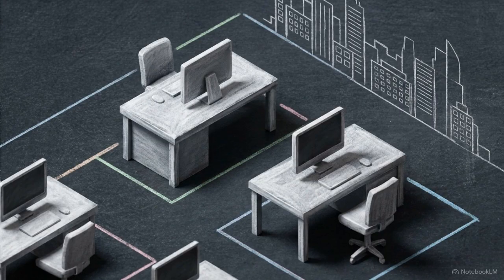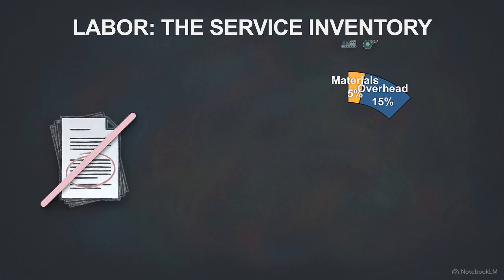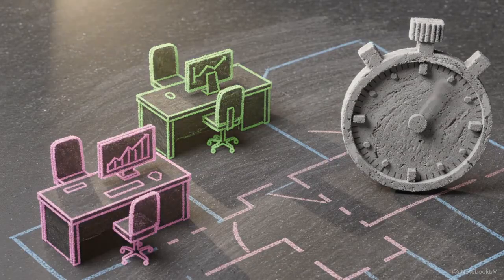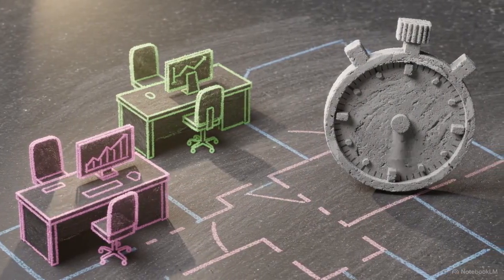This bifurcation is critical in manufacturing, but it becomes the core of profitability in service environments. Think accounting firms, law offices, or consulting agencies. Unlike a factory churning out physical goods, a service organization invests very little capital in raw materials or supply chains. Instead, direct labor represents the majority of their operational investment. The expertise of the staff is the inventory.